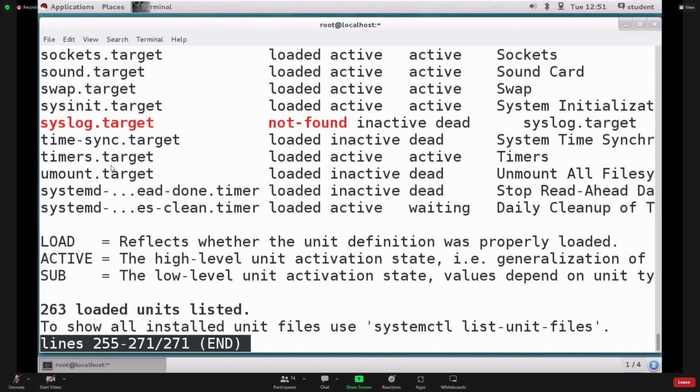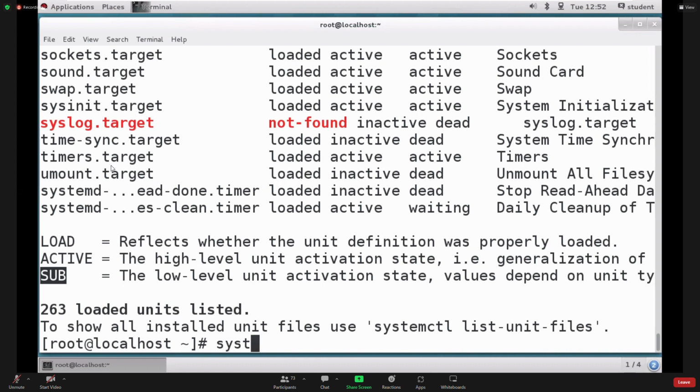So I hope you're clear, guys. Systemctl list hyphen. See, guys, here loaded means active means substatus. So high level unit activation status, low level unit activation status. Okay. So clear, guys. I hope you're clear, right?